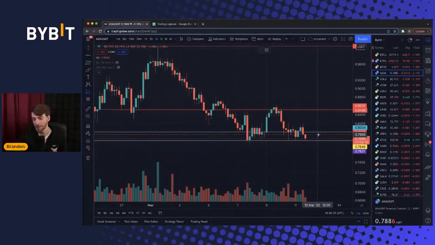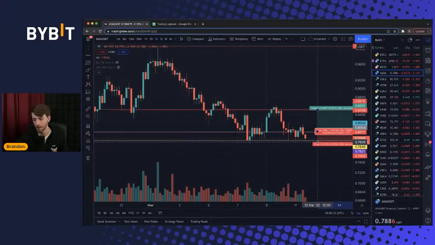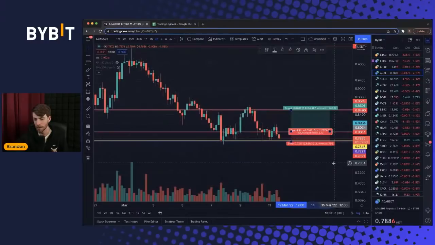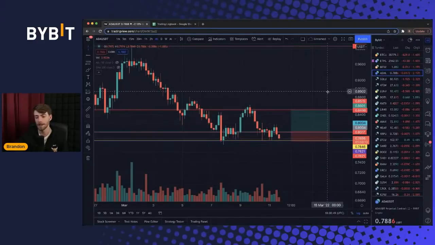So long position, final trade, ADA Cardano to US dollar tether, correct, on Bybit. Here we have a stop loss of negative 2.65%, a sell target of plus 5.81%, risk reward of 2.19. And there we have our long side position with the thesis and all.